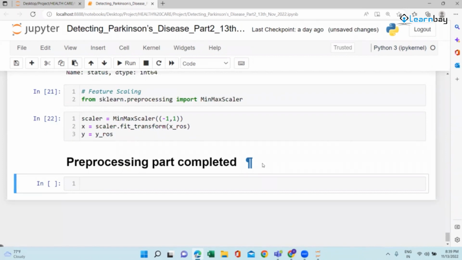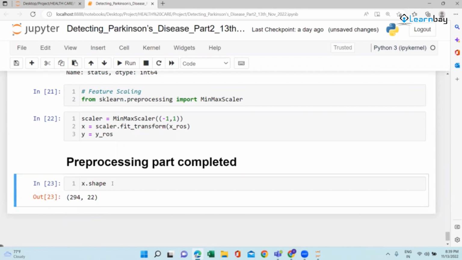Now, just let me check the data set. We have x dot shape. So we have a total of 22 variables, 22 attributes I can say, because x is the independent variable, and the dependent variable is whether the patient has Parkinson's disease or not. And that's the objective, my friend.